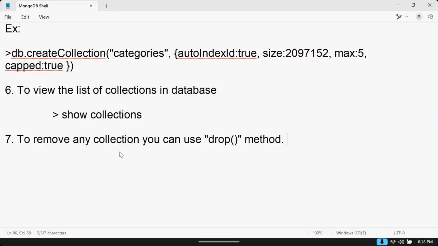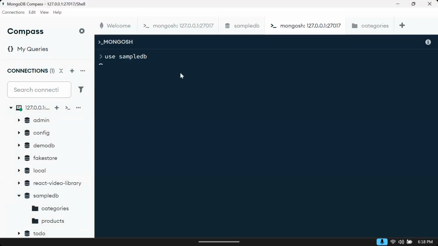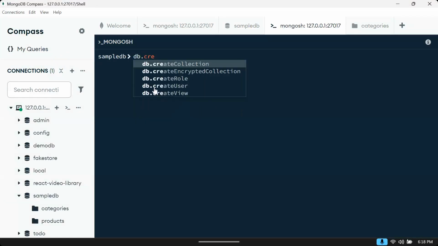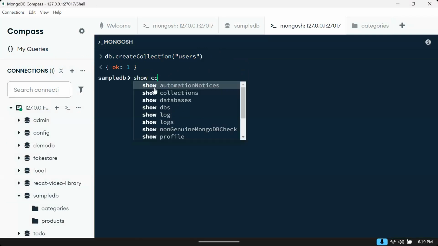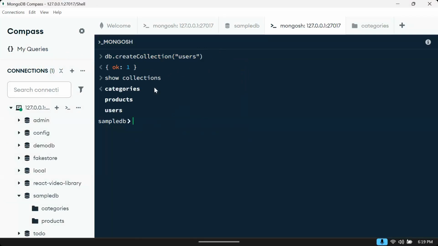Actually, for example, we want to remove, let's go to the shell. Here it is currently using sample DB. db.createCollection, I say users. Some users collection created. Show collections, we have 3 collections.